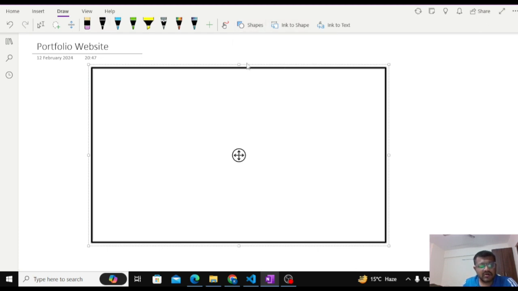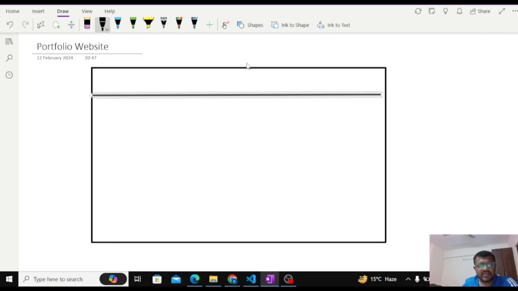In that home page, first of all, you will have a navigation bar on the top. By navigation bar, I mean there will be different buttons where people can go to different pages. In this navigation bar, on the top left hand side, you will have an icon where you will have your image. I will be adding my image. It's a kind of logo image. You can add your image, which will take you to the home page, and on the right hand side we will have some buttons. For example, the first button would be education, the second would be hobbies, the third would be achievements, and the fourth would be contact me.